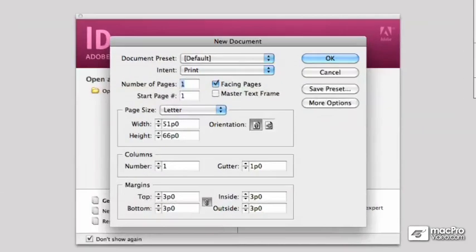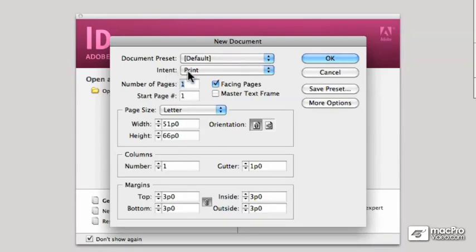box. Okay, now as you can see, there are a ton of options in here, lots of stuff to show you. First of all, we have document presets. We can actually create and save our own document presets. Say, for example, a large part of our design work is going to be business cards, right? Well, we could save almost like a template. Every time we come into this dialog box, we can just pop open the document presets menu, grab the preset, all of the fields inside the dialog box fill in with all the settings, we click OK, and we're off to the races, right? It's a pretty cool way to work. Anyway, so there we go. We have the document presets.